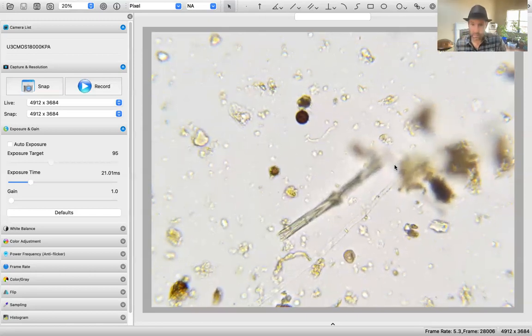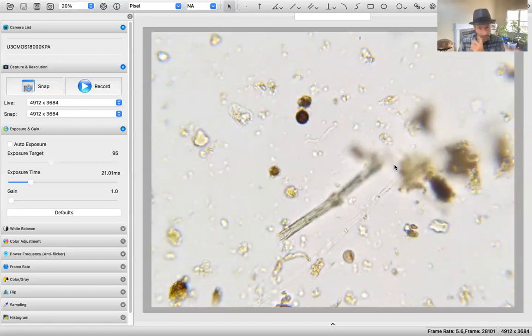Let me go back down to this other one before I jump ahead. That looks like a good one. So 1, 2, 3, 4, 5, 6, 7, 8, 9. About 9.5. That's almost a 1, but I'm going to put down 9.5. So that is on field of view 3. That's a 0.95.